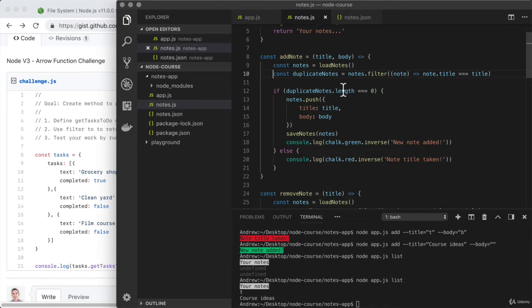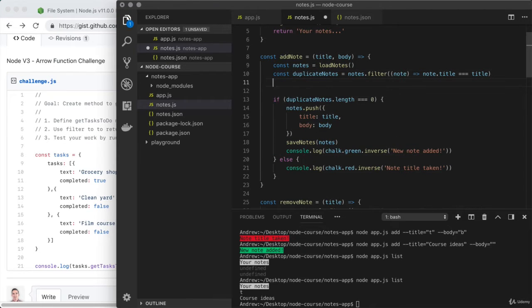So it would be nice to be able to stop the process once we find a duplicate, as that is enough information to know whether or not the new note should be added by running this code, or whether we should show them an error saying there is indeed a duplicate. Now to actually get this done, we're going to use a new array method that is the find method, and you'll also be using that for your challenge in this video to wire up the read command.